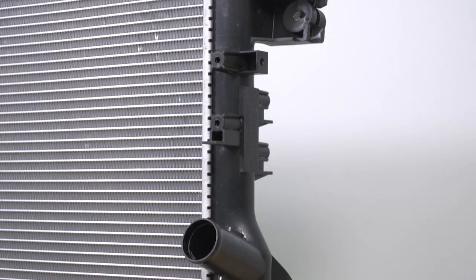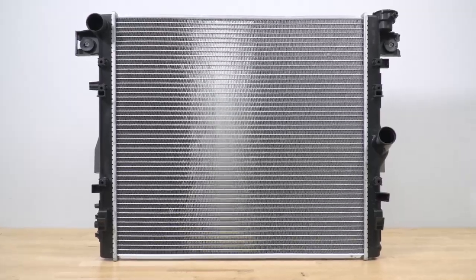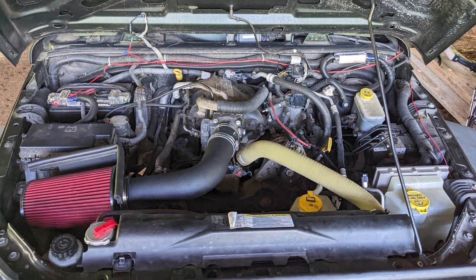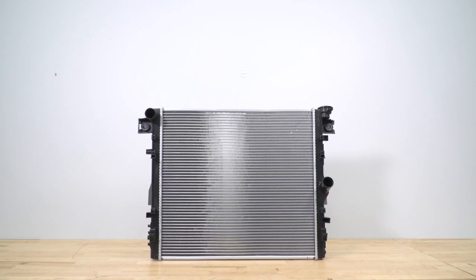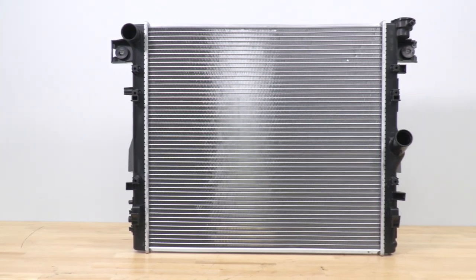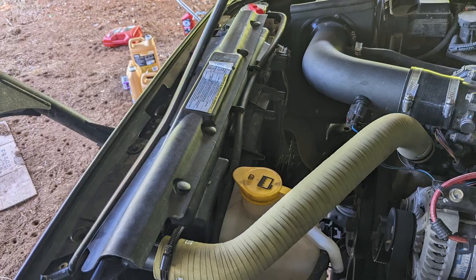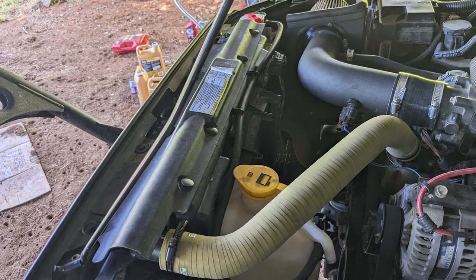Now what I will say is, just like any other OE style part, this is gonna be very simple and to the point without all the extra bells and whistles that some of the more expensive choices may have. Now, a lot of pricey options will be more for performance applications, if you're doing a lot of wheeling or your cooling system is really tested with constant use at high temperatures. Now, some may be a bit bigger than this choice, which will require some extra modification that you may not want to do. Now, I think if you're daily driving your Wrangler or even off-roading it and you're looking for an affordable yet reliable rad, then this is going to be a great pick.